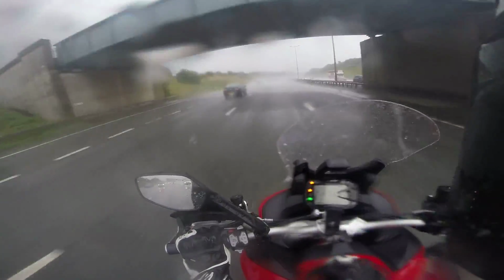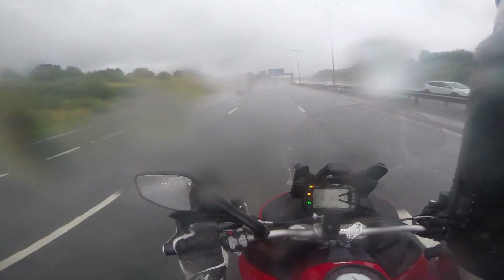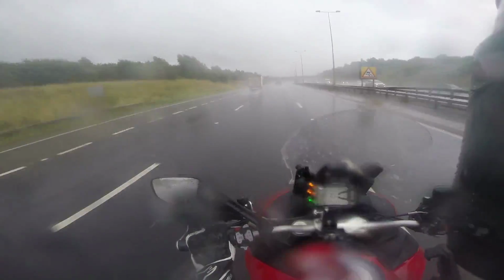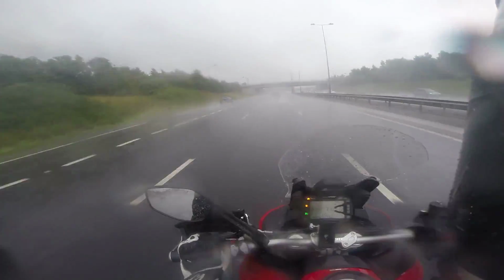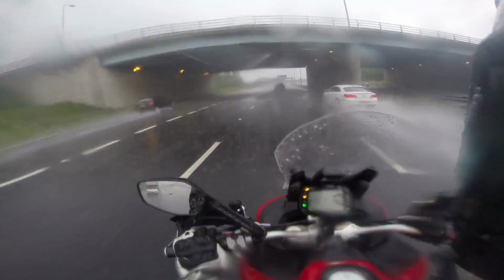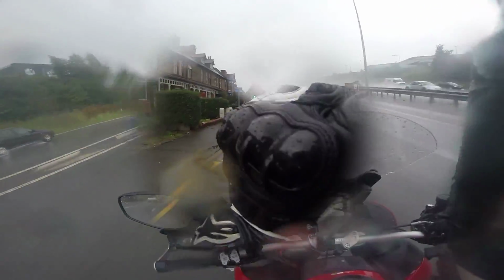And it gets worse. It's a proper storm cloudburst now. I am thoroughly soaked. I'm only in my leathers. I've got no waterproofs, but saying that, it wasn't terribly unpleasant, and if I had a full set of good quality waterproofs on, it would not have detracted from my enjoyment of the ride, because I was really starting to get into it now and fully enjoying it.